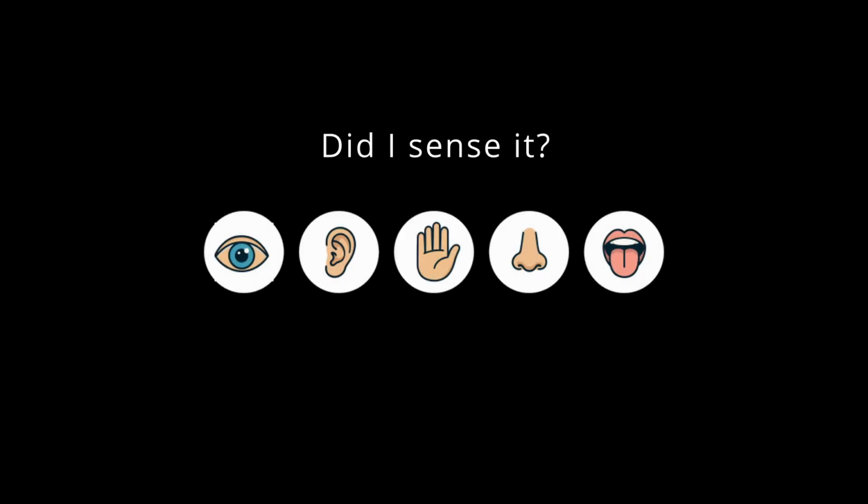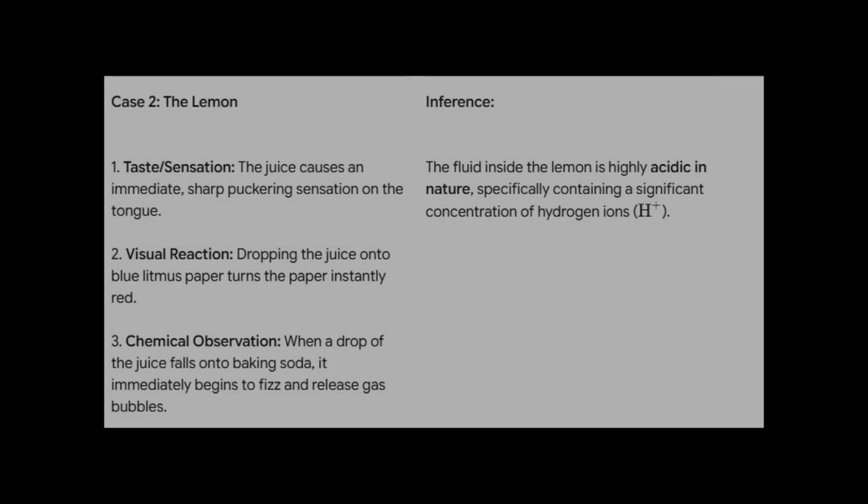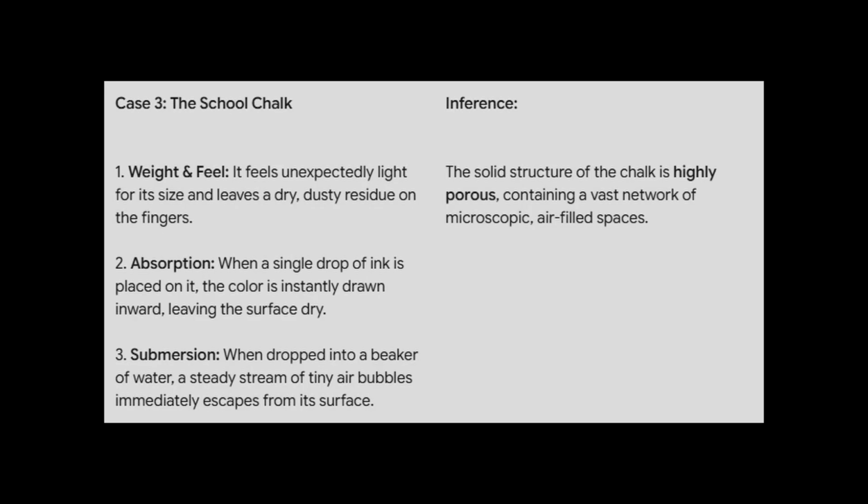So the next time you or your student pick up an object and start writing, ask one question first. Which of my five senses is telling me this? If you can point to a sense, it's an observation. Write it. If you cannot, it's an inference. Label it. Put it in a separate column. Use it, but be honest about what it is. Observe first, conclude after. That is the order. That is the discipline. And that is the science.